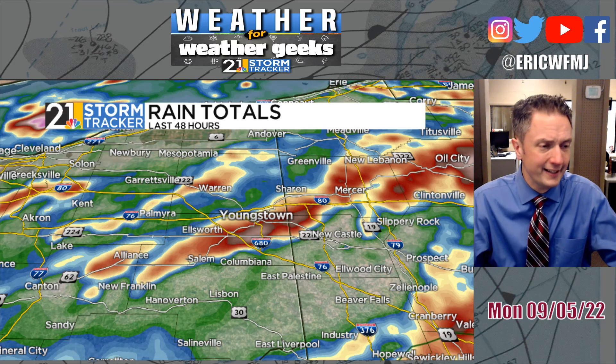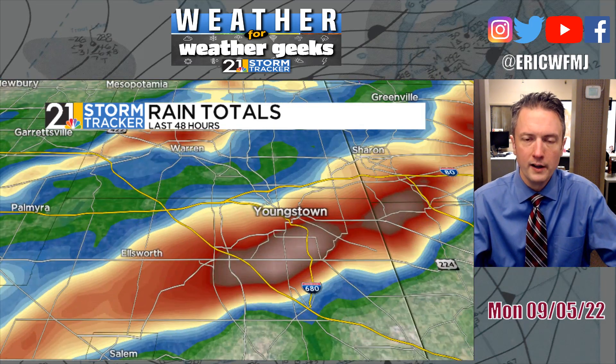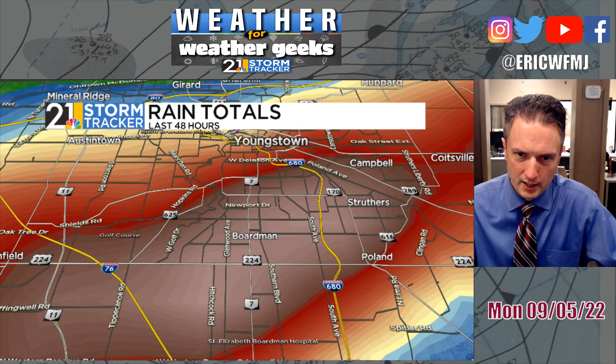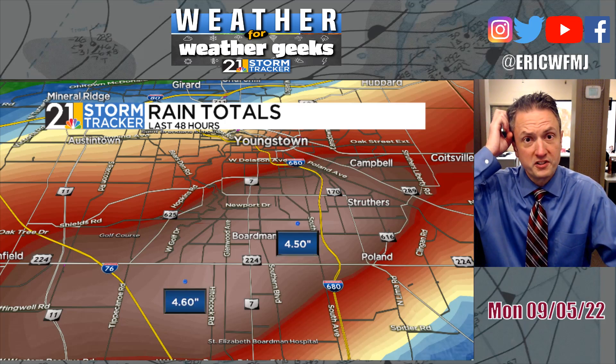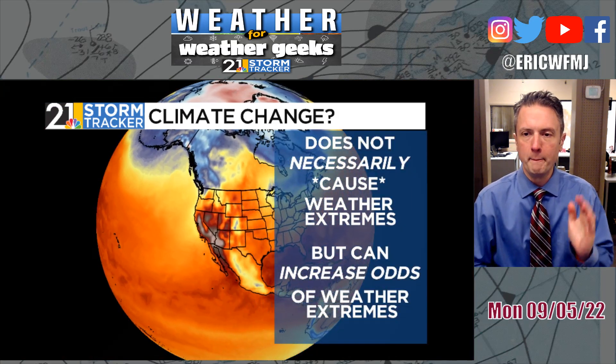I was on my way home from the fair when the tornado warning was issued and kind of was out of pocket because I was in my car. By the time I got home, the tornado warning had expired. But the damage was done and flooding was certainly the other big story. Aside from the tornadic activity, these are some radar estimates from last evening. Some parts of the Boardman area had four-plus inches worth of rain. I've seen pictures of rain gauges and other reports suggesting that those radar estimates are on the money.